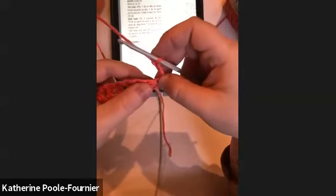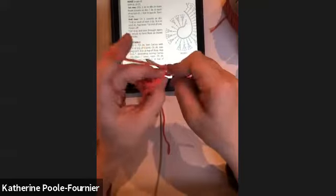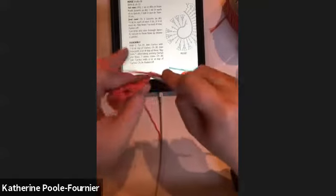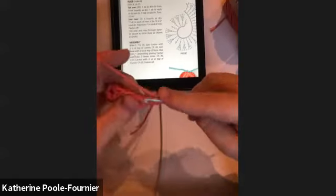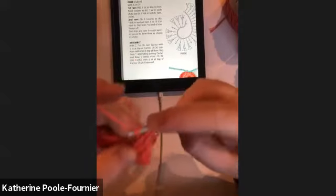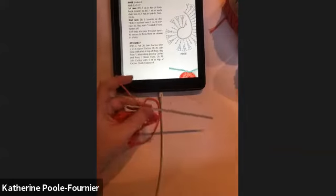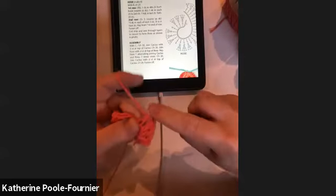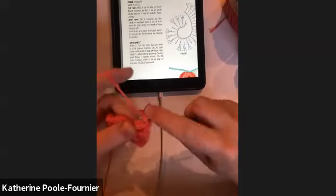So in each of my first 3 stitches, I'm doing 3 double crochet. And when I'm working this row, I try to make sure that my stitches are maybe a little bit tighter, as that's what's going to really help coil the petals and make them look distinctly like petals. So again, 3 DC in each of the first 3 stitches.